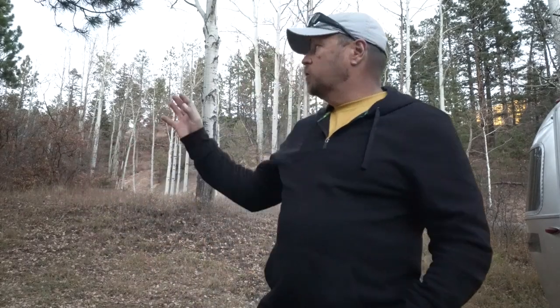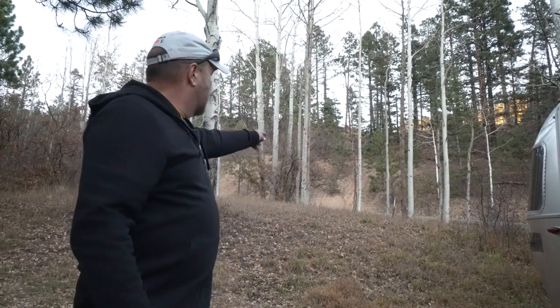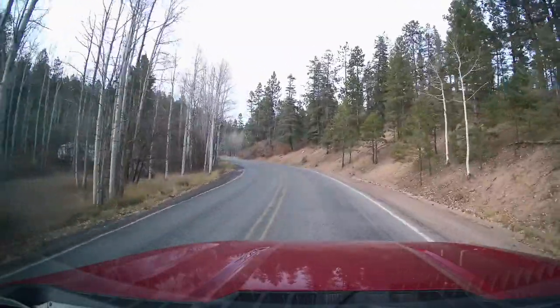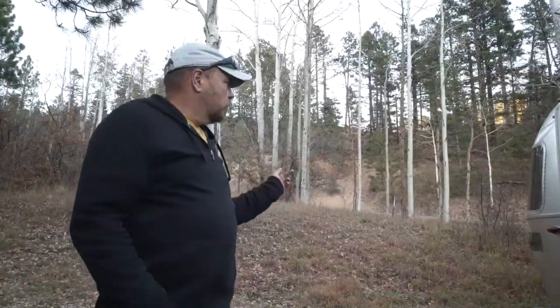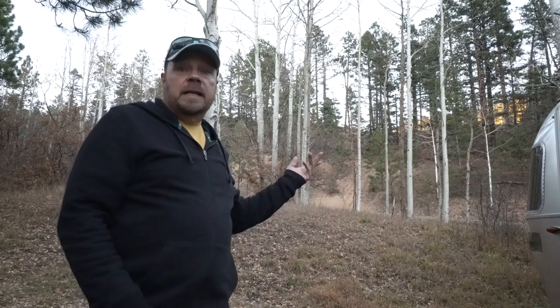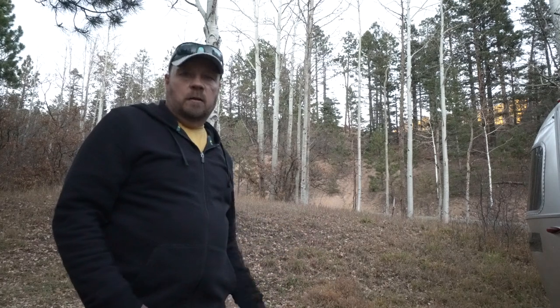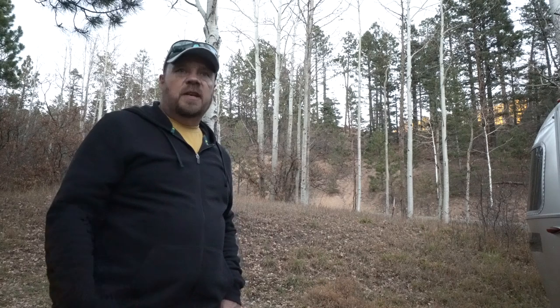You're not that close to your neighbor, at least on this site. He's up there at least 100 feet or so, and there's nothing across. You're on the side of a mountain. I'd say the only real downside to this campground would be the highway right there. It's not really a highway, but it's the road through the state park, and the traffic through here is probably going 25-30 miles an hour. So there is a little bit of traffic noise, but it died right down and was silent all night. So you don't hear it at night, just mostly during the day, when cars are coming through. Other than that, it's a very nice campground. We enjoyed our stay here.